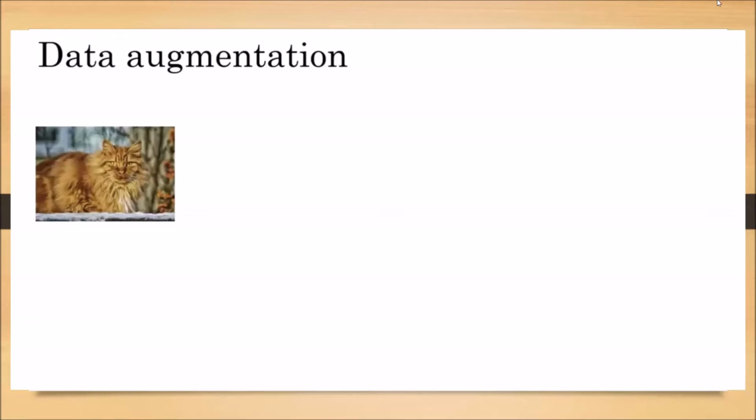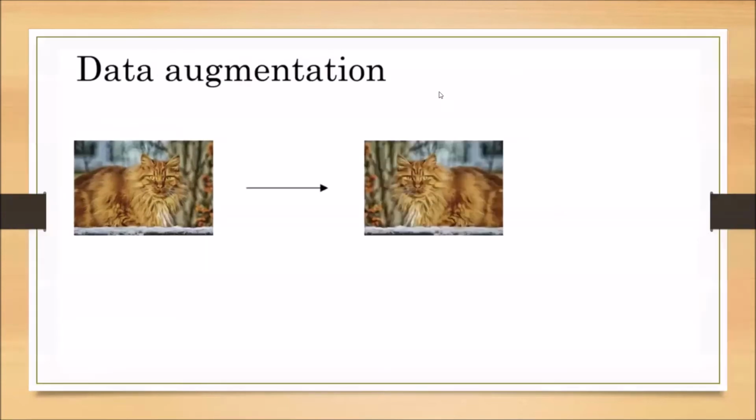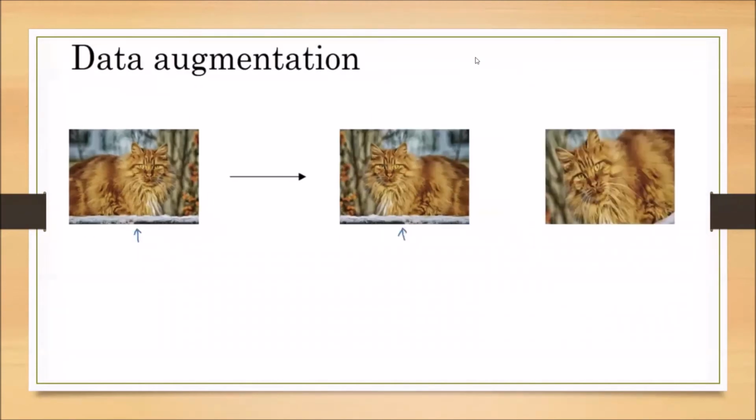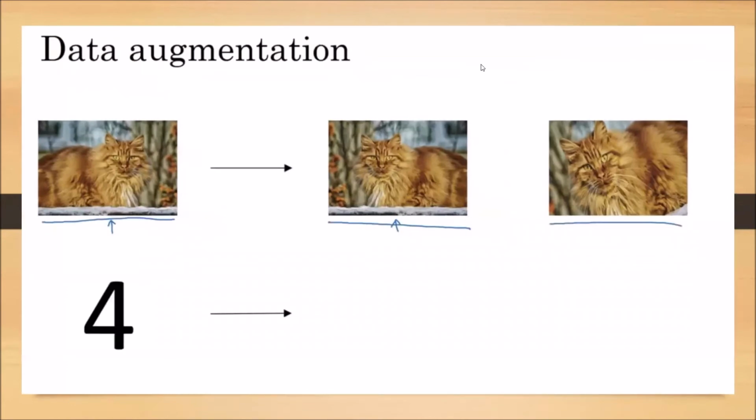You observe there is a cat image here. Now I am flipping this image horizontally. So this is one training example, this is another training example. I can also zoom it, and after zooming I can crop some area. Now it is another training example. Now from one training example, I got two new training examples. Remember, you should not flip it vertically, then it will predict some other wrong information.